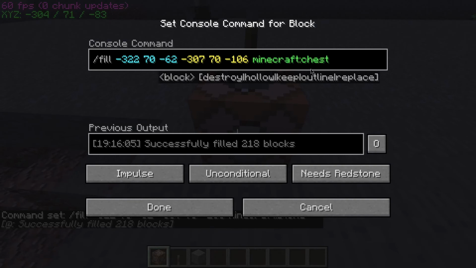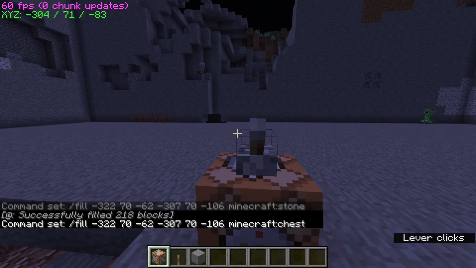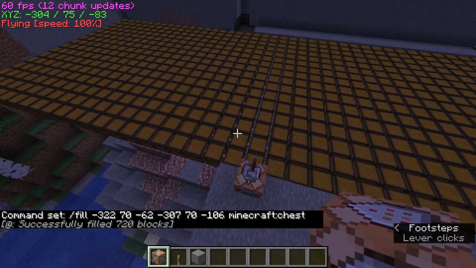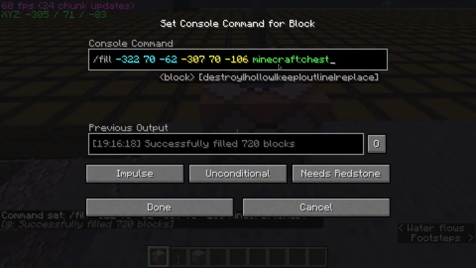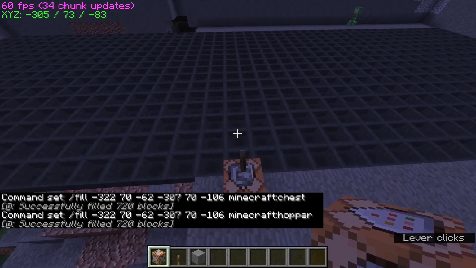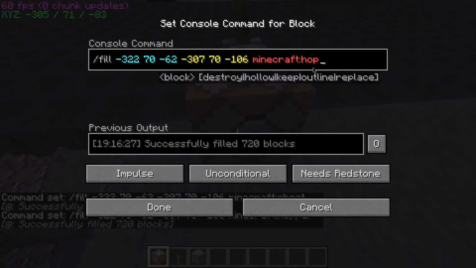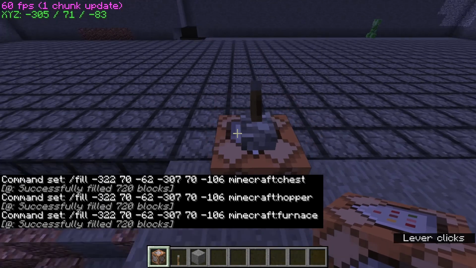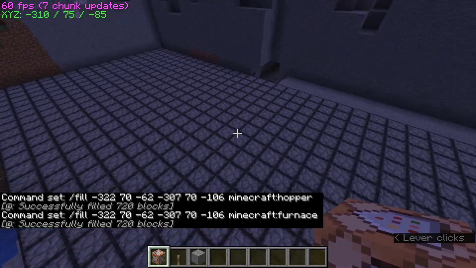Say I want to do a chest. Oh, this might be kind of weird, but boom, there's a bunch of chests. You know, you can just mess around with this. You can have fun with it, honestly. You know, type it up. Hopper, activate it. Boom, you have a bunch of hoppers. If you want a cool design, I honestly think this is really cool. If you go into this and you type in furnace, I spelled that wrong. I shouldn't. Boom. I think this design looks really nice, but that's just my opinion.